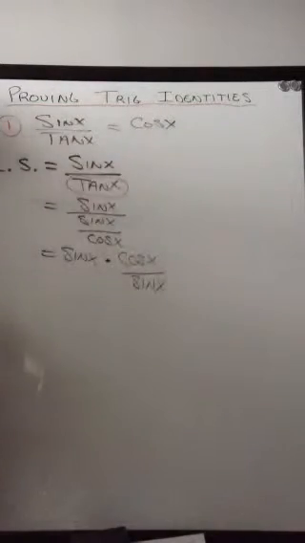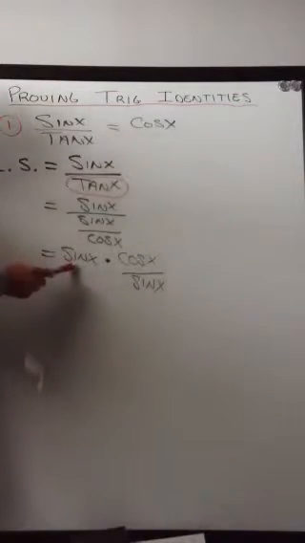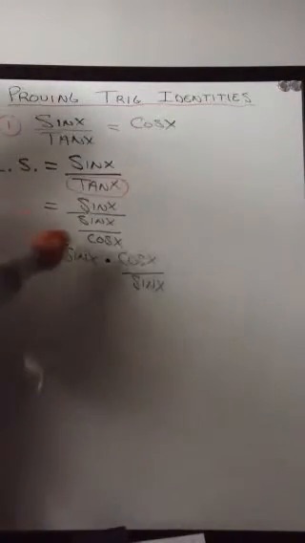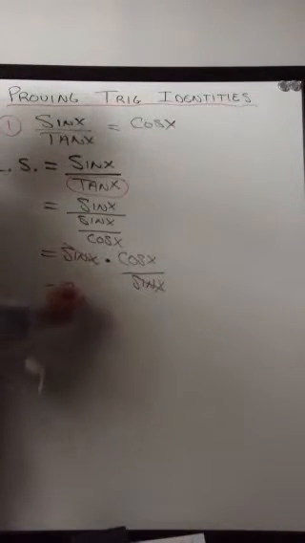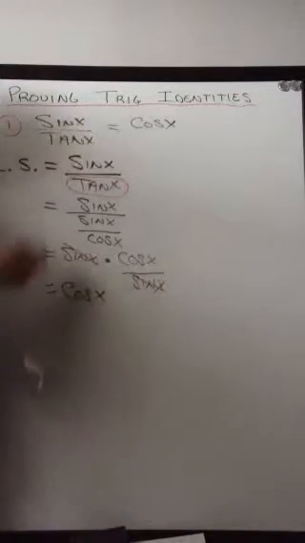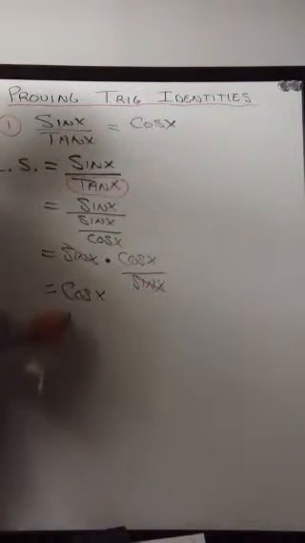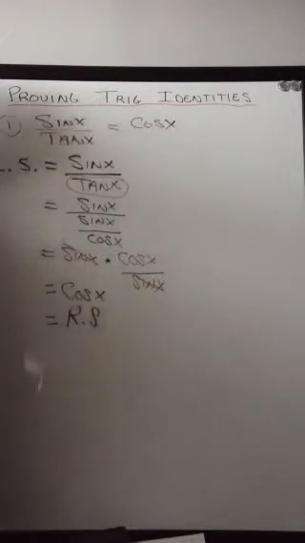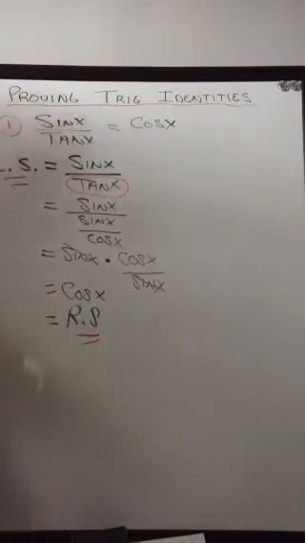Now, this is all a multiplying and division question. Anytime you see something in the numerator position and it's exactly the same in the denominator position, they wipe each other out. Well, if we take those out, all that's left is cos x. And if we look over onto the right side of our equation, that's exactly what's there. So we finish this off by saying it's equal to the right side. I started with the left side and I turned it into the right side.